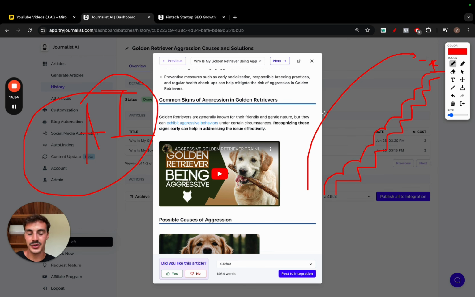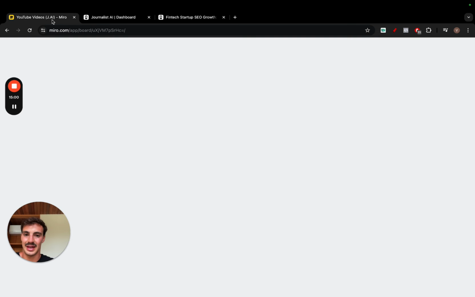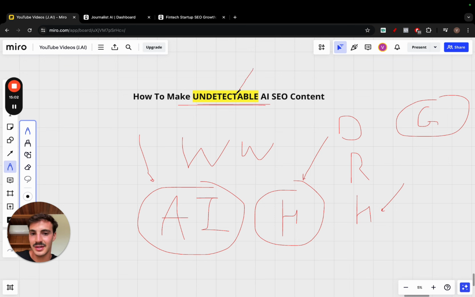And so my point here is that 1, use AI, and 2, don't think you need to have undetectable AI SEO content, because this doesn't exist, right? Firstly, because they cannot tell the difference. And second, because even if they could, it doesn't matter. The main point isn't it being AI or not, it's if it's valuable or not, right? So don't try to make it undetectable by AI detectors. Try to make it valuable, right? I know this is super cliche and everybody tells you this, but literally this is the thing you need to go for. Not for it being undetectable, because it can still be shit, right? You can still write bad, undetectable AI SEO content.